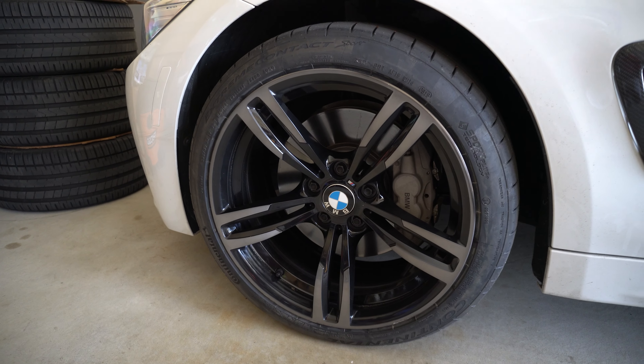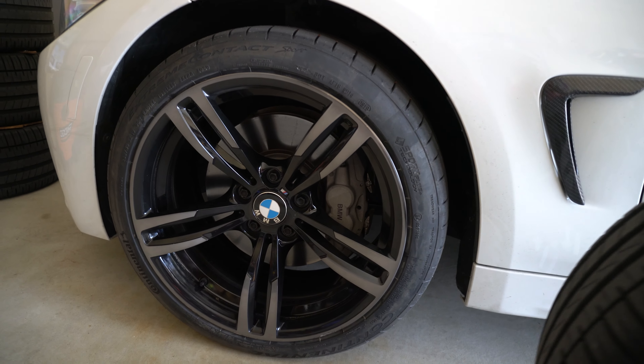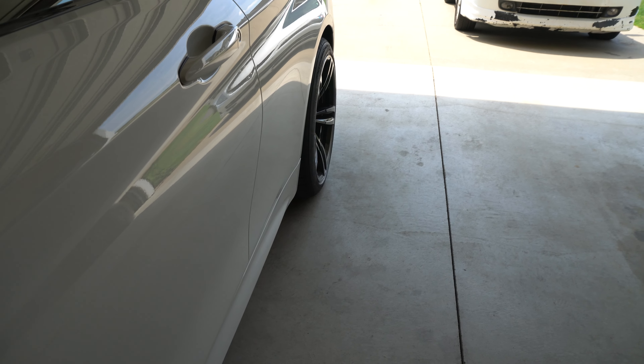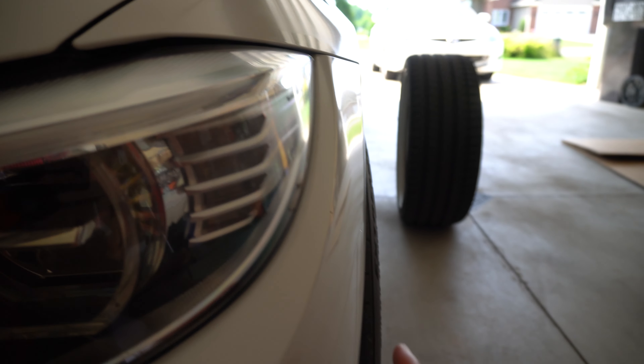Overall I really like this new setup and I'd definitely look into these wheels if you want to keep that OEM-plus look. A lot of people run these on Bimmerpost forums and they look really great on these cars. I'd for sure recommend them because the offsets look amazing front and rear — you do get a little poke on the rear but it looks perfect, and you also get a decent amount of poke up front. As you can see, the rear sticks out just a little — about a quarter inch, maybe not even that.